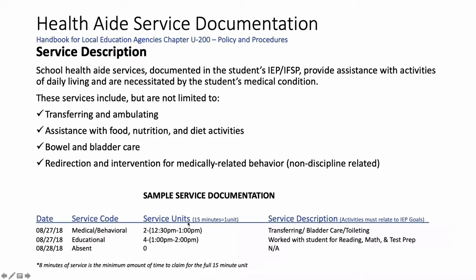For the minimum amount of one 15-minute unit, Medicaid requires a minimum of 8 minutes of service to be provided to claim up to that full 15-minute unit. So if an aide provides service for 6 minutes, that would not be billed because it didn't meet the 8-minute threshold to allow for 1 unit of billing. That's another important note. And again, your third-party Medicaid vendors a lot of times have those systems built in that capture and convert the minutes to the unit.